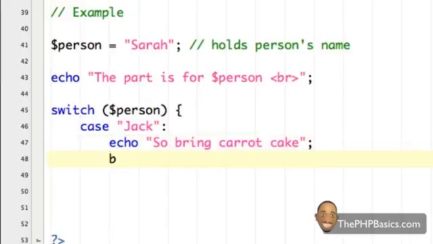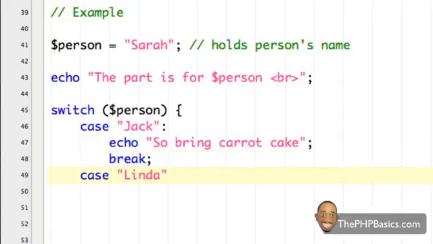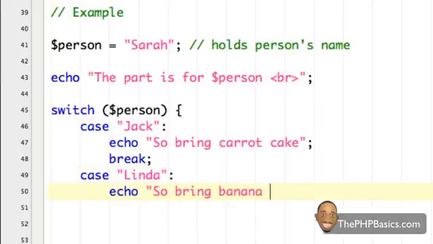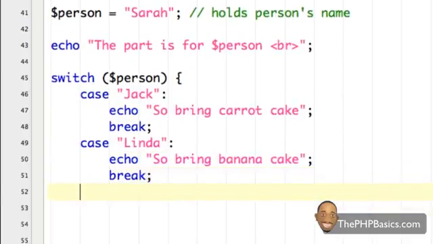Next, I'm going to write break. Again, this is important. Then I'm going to go to my next case, Linda, put my colon, echo, so bring banana cake. Again, type my break. Type another case, Sarah.